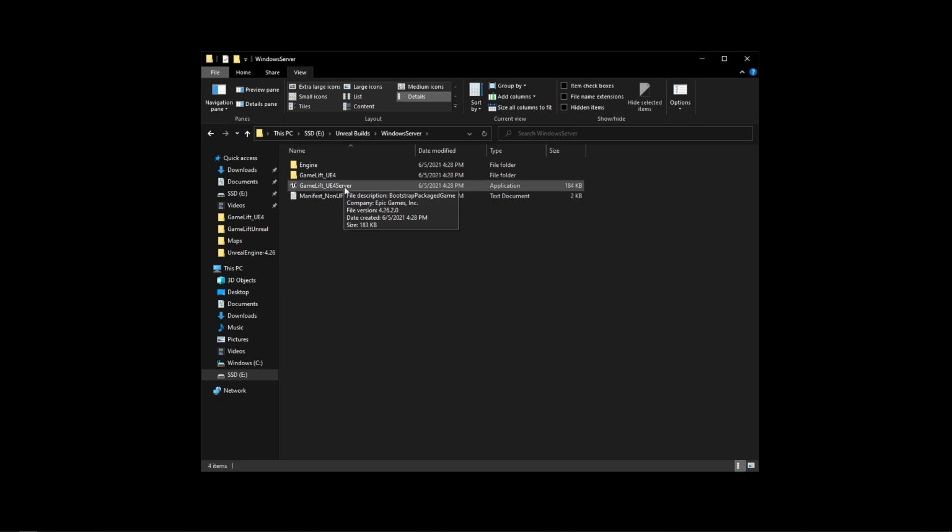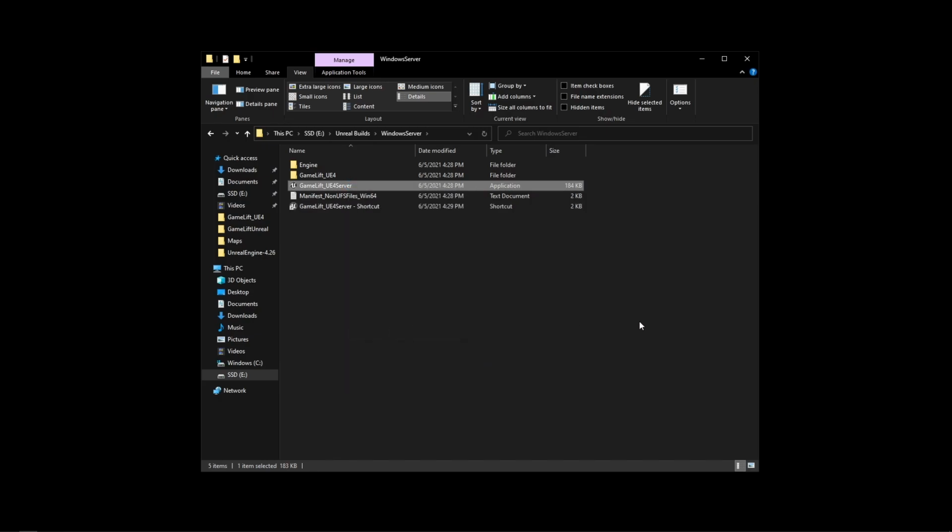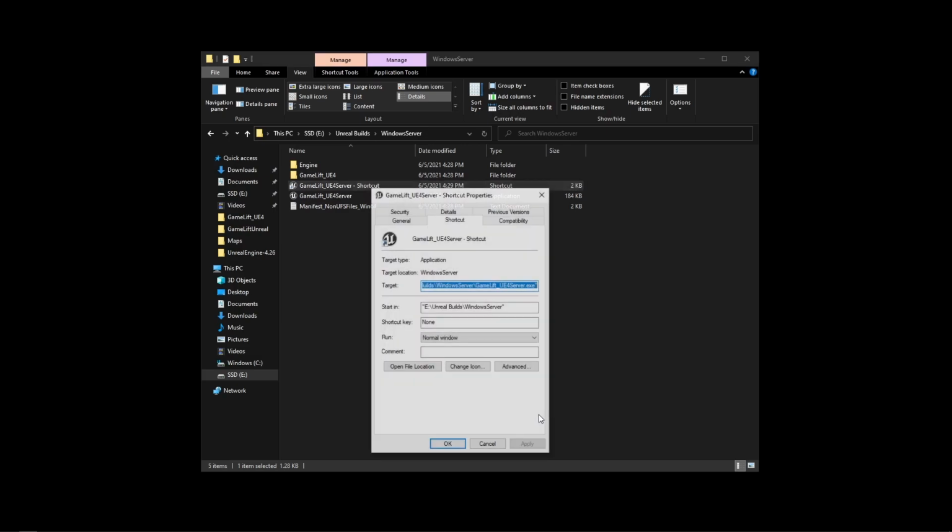So here's the GameLift-UE4 server executable file, but we want to be able to add a log parameter so we can see the logging during testing and developing. So right click on the executable, create shortcut, then right click on the shortcut and select properties.